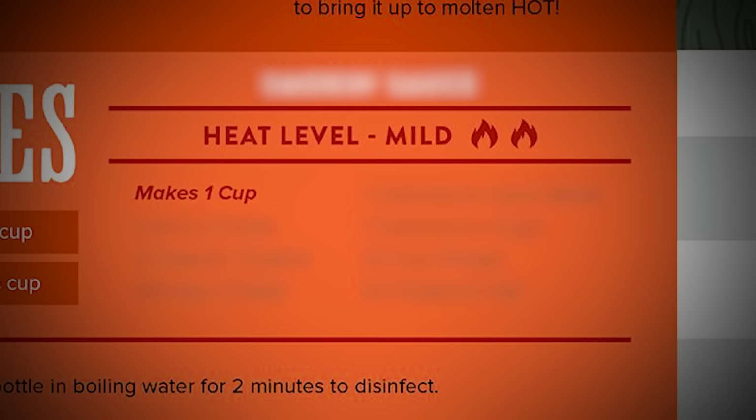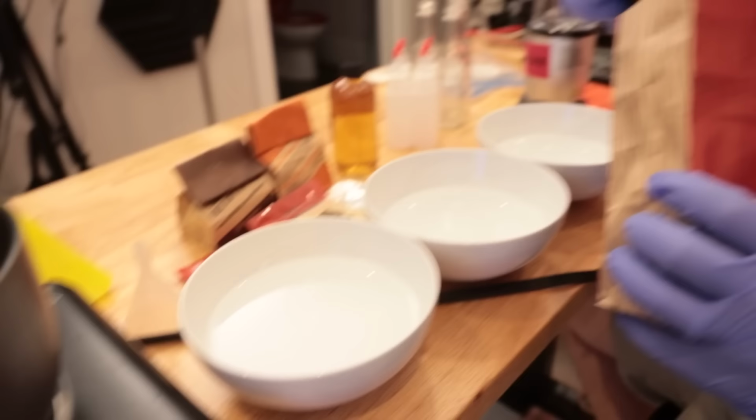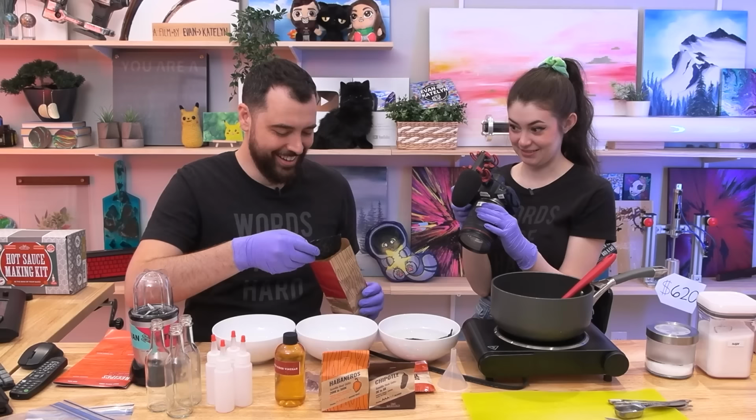So the first one requires three ancho pasilla peppers. Whoa, they're big boys. Wow. Okay. Maybe I needed bigger bowls of water.